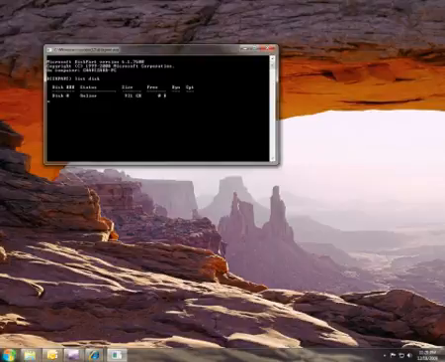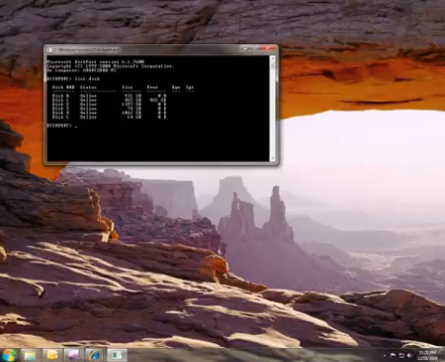What you want to be looking for is the disk that has your USB stick on it. In this case, I have a 16 gigabyte USB drive attached to my computer, so it looks like that's disk 5. So we want to select that. I'm going to select disk 5. For you guys, you want to select the appropriate disk.